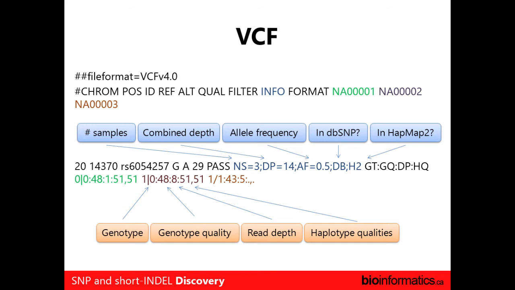The next fields include a FILTER field. If you write PASS, it means that variant passed all the filters. If you write anything else besides PASS, it defines why it failed the filter. After that, you have an INFO field. For example, NS=3 means we have 3 samples; DP is combined depth across all 3 samples — 14x in this case. Some older info fields include DB if it's in dbSNP, H2 if it's a HapMap2 site.